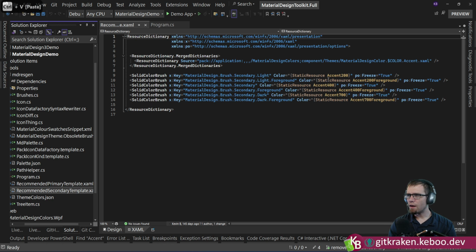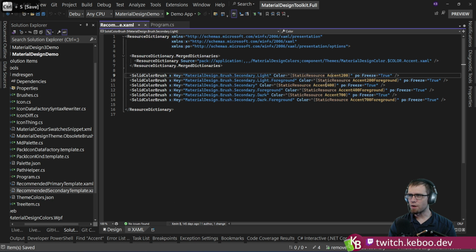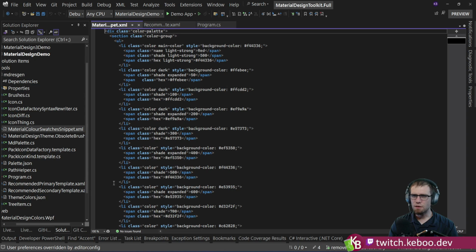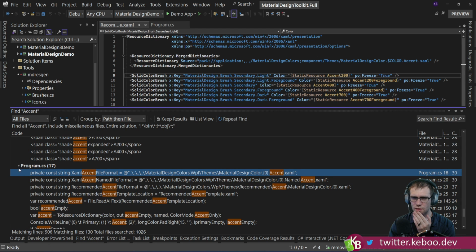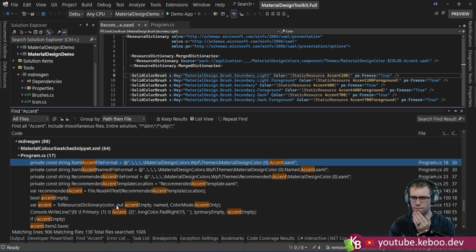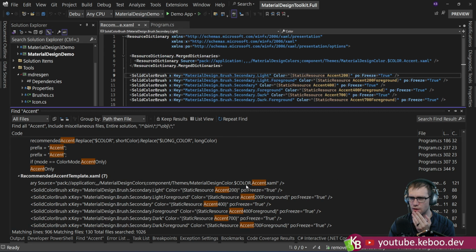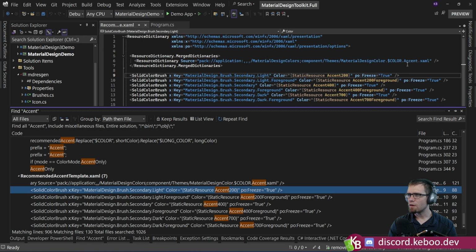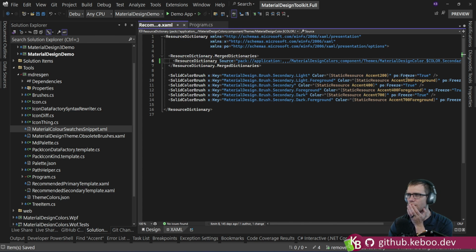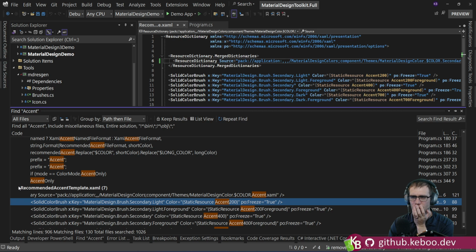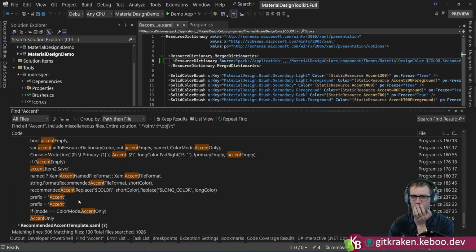Boom. That is changed up there. These brushes are renamed. Trying to decide how crazy I go here. Let's see, swatches snippet. Don't care. Let's see, find accent. I don't know if I care about changing these ones. I don't think that's relevant. Recommended accent template. Oh, this is already changed out. So this is going to be there. And then in order for that to work, we're going to have to go rename the other ones so that those work. Let's see here. I think that is all fine. We'll see about changing that in a moment.